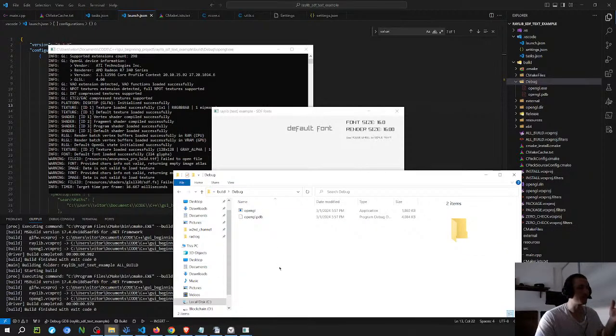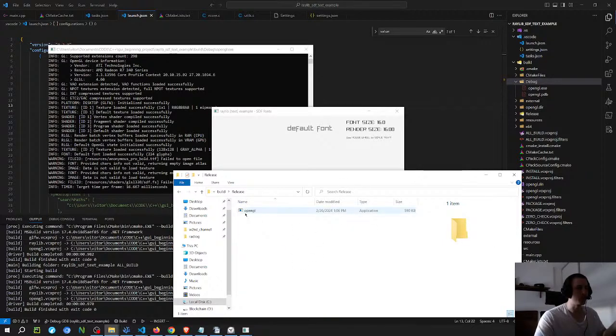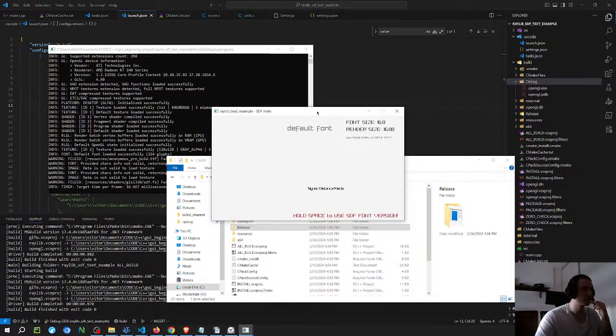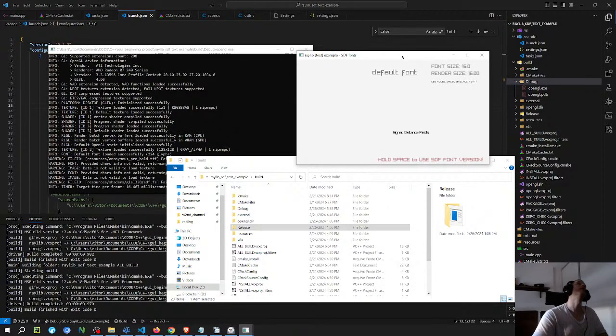So I think the common practice is probably to build on the release configuration, but then move the executable to the root of the project. So I think that actually CMake Tools is correct, because you should always assume that the executable is going to be in the root of the project. I think it makes more sense. And then this is kind of the issue, because, yeah, but I guess no, it doesn't matter.